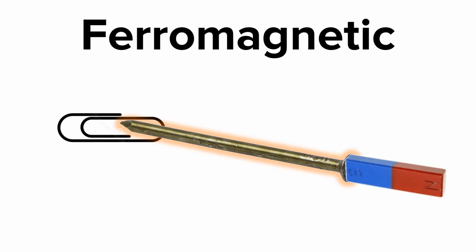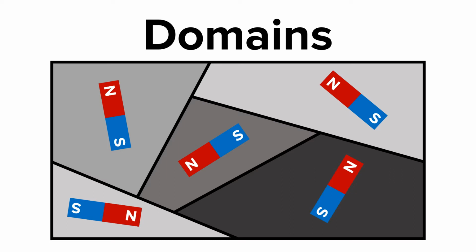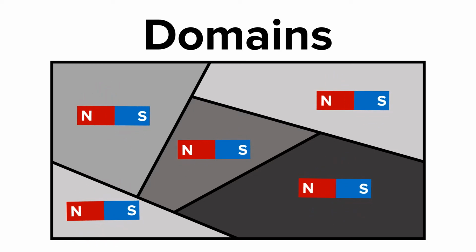And what are domains? If we zoom into the nail, we'll see a crystalline structure similar to this. These are all individual domains. Here we have a stylized version of those domains. The direction of magnetic fields in this ferromagnetic material are not aligned. However, in the presence of a strong magnet, the lines of magnetic field align with each other, thus making the ferromagnetic material strongly magnetized. Another way to visualize this is with arrows.